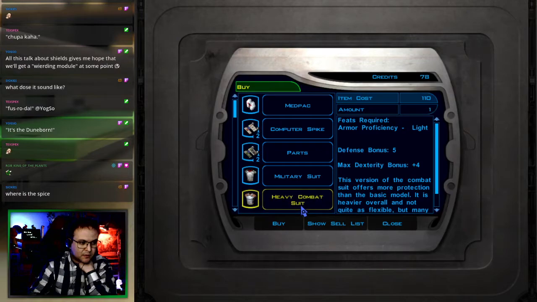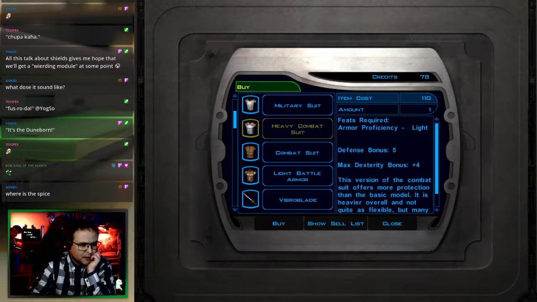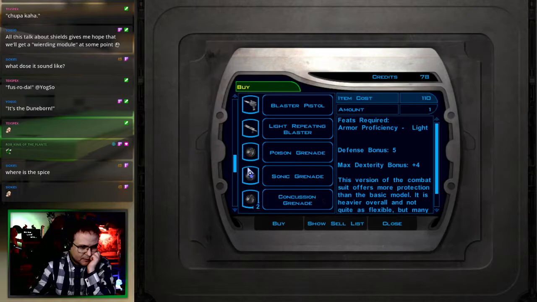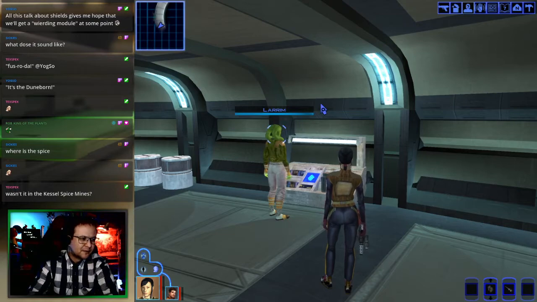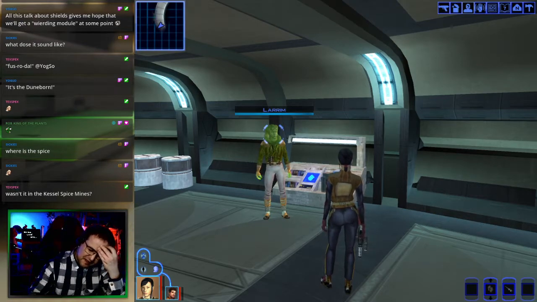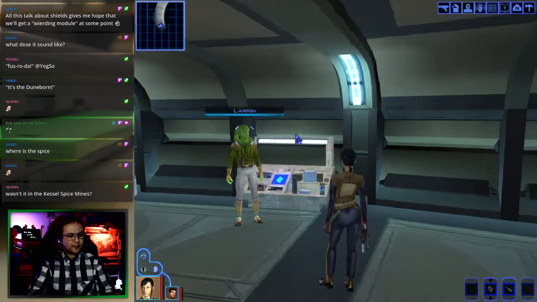Heavy combat suit. Where's the spice? The spice is in a different... Oh no, it's not in a different franchise. It's in this franchise as well. It's on Tatooine. That's where the spice is. Light battle armor, vibro blade, stun baton, longsword, vibro sword. I don't know. Yes, they're on Kessel, the spice mines of Kessel, but it hasn't really been confirmed that they are the only sources of spice. Did you guys see that episode of Boba Fett? They really made the spice look the same way that it looks in the new Dune movie, which is a nice reference. Okay, I don't think I want to buy the shield just yet.